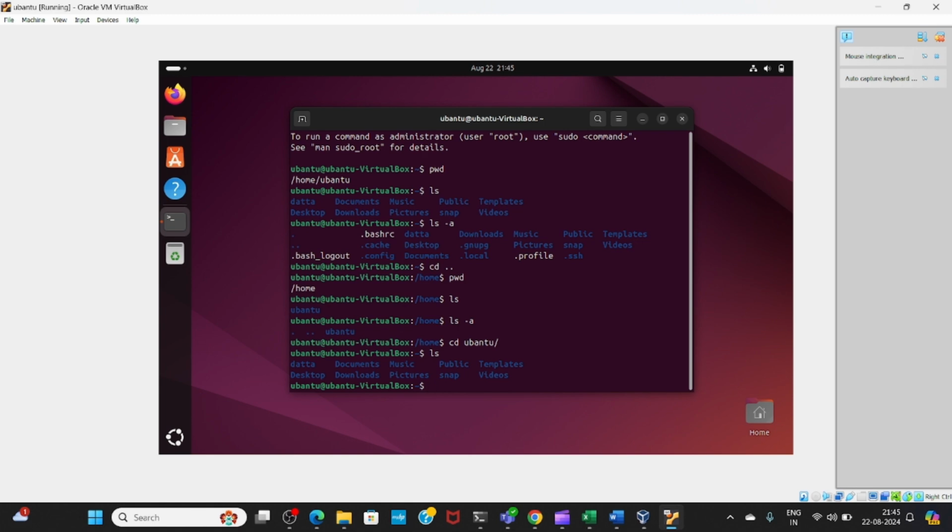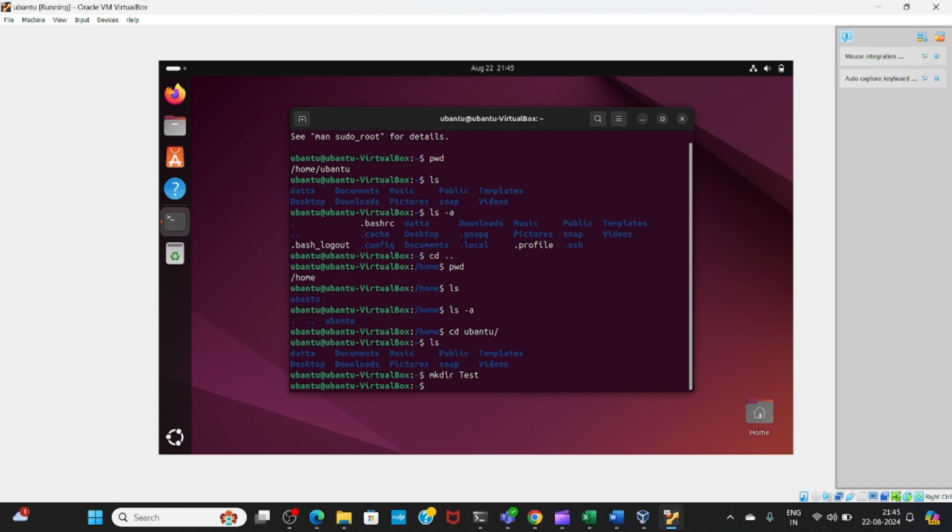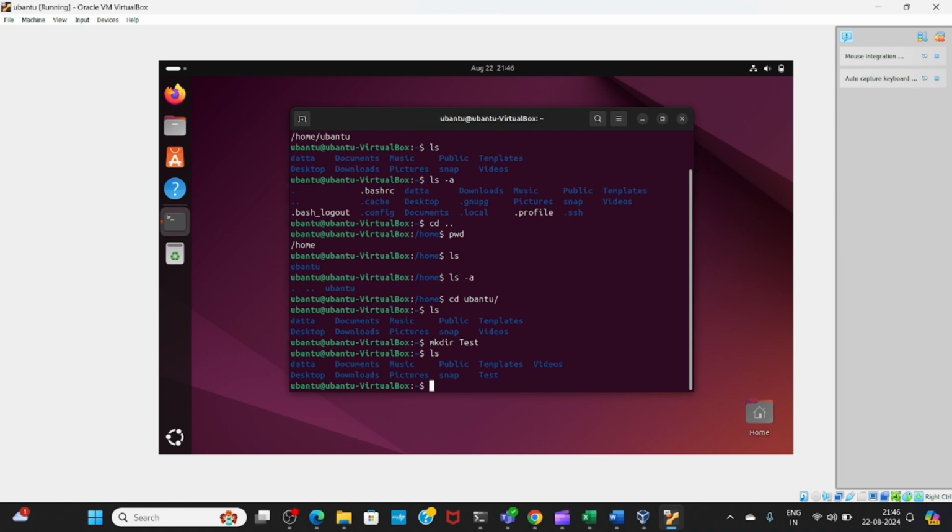I am creating a new directory with mkdir, which means make directory. This is the command mkdir, after which you put the name of the directory you want to create. Now I want to create a test directory, test. Put it in, and you can see test is successfully created here.